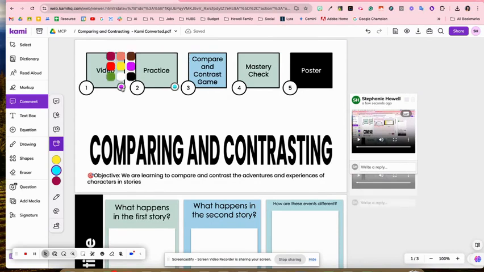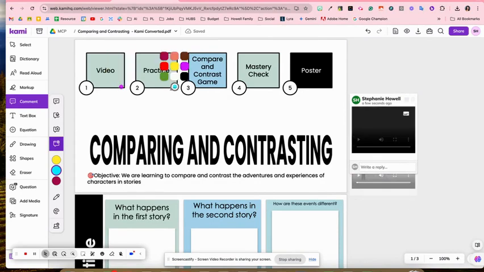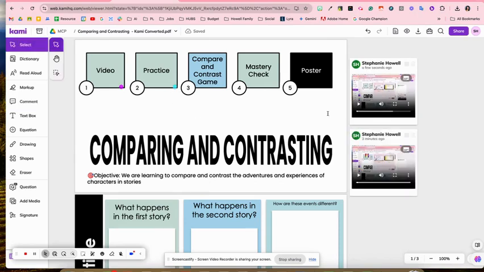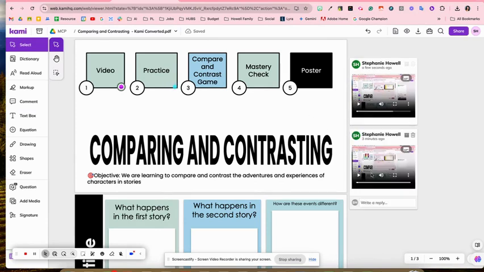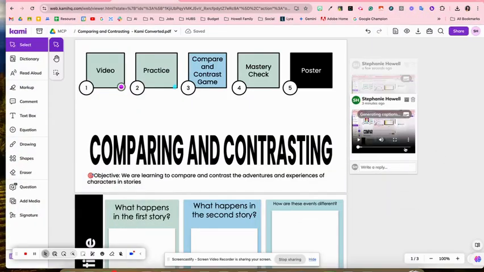So again, this might be a skill video, this might be directions, and I can differentiate for my students to know the difference on where they can get support and help throughout the lesson. And what my students can also do is write comments back to me about the video that they're watching. Students can watch in full screen. They can also generate captions by clicking on this white box. And then once they hit play, it's going to type what I'm saying out loud.